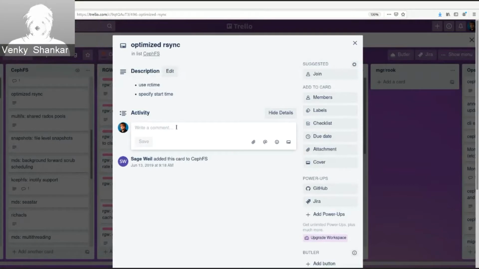Once we have the rstats fixed, which is what Milind is trying to do, the mirror daemon can switch to using the rctime for incremental transfers, or rather, not only incremental transfers, but also choosing only those subtrees which have any changes in the entire tree. So yeah, this is pretty much redundant, I guess.